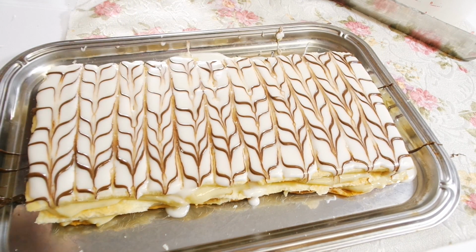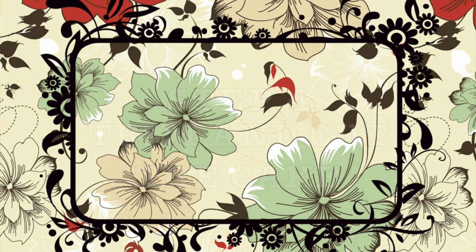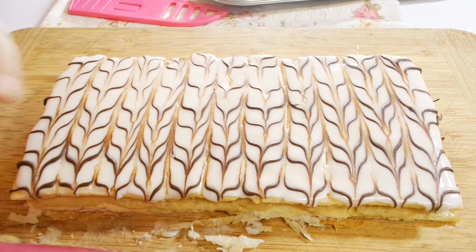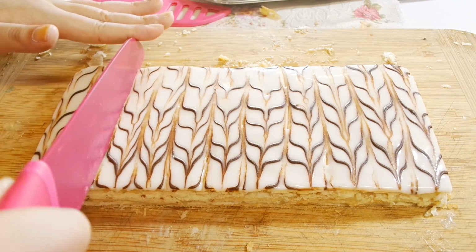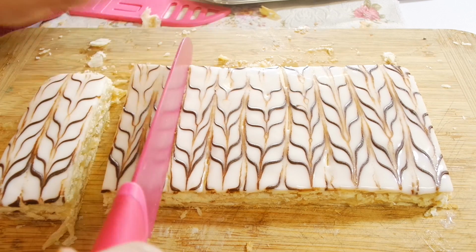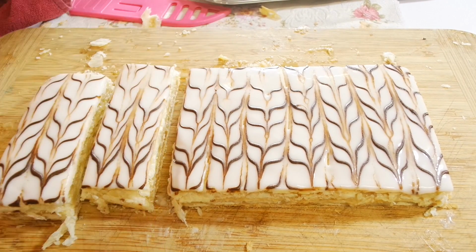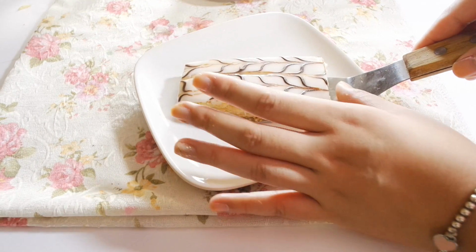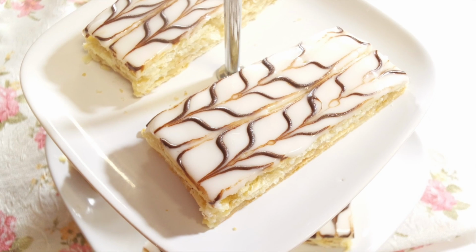Like I said earlier, I'm going to trim this cake. Be sure to have some hot water nearby to dip your knife in and clean it off with a towel. I trimmed off the sides and everything before cutting my cake. The secret to having nice clean cake cuts is cleaning the knife after each cut. I'm cutting in a seesaw-like motion with my chef knife. You could use a bread knife. That's what's recommended on the internet.